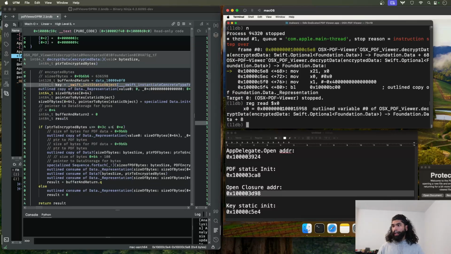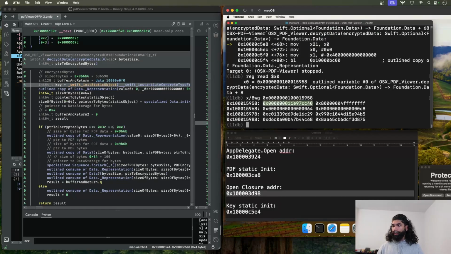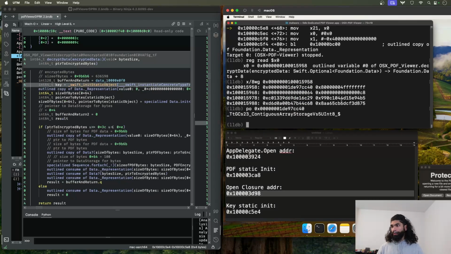So this is going to be that address, and we're going to have basically the header of this object. The first 16 bytes are going to have different things that we saw from before as this is initialized. This is going to tell us that this is a contiguous array now of this uint8, and then we have the 64 hex, 64 byte key, and we can see the entries of this key here.